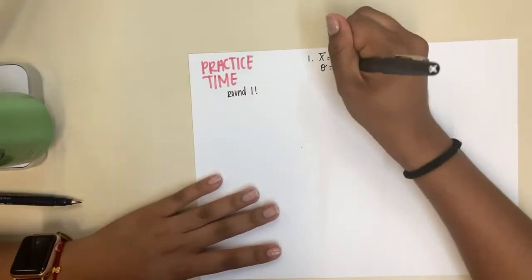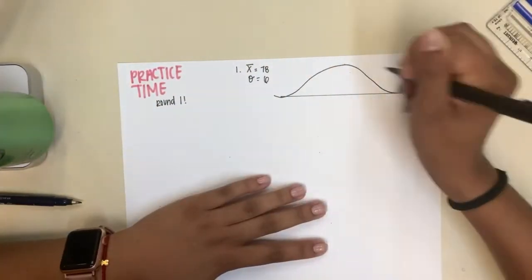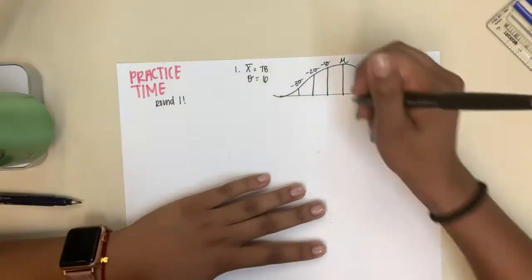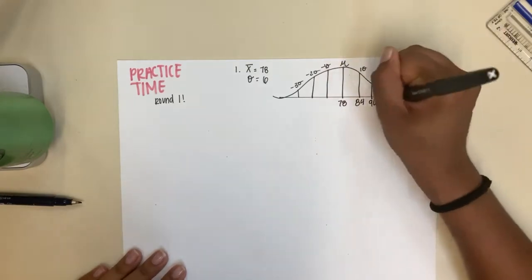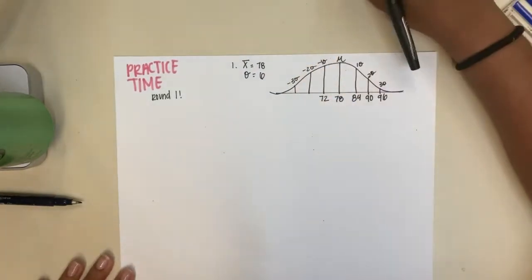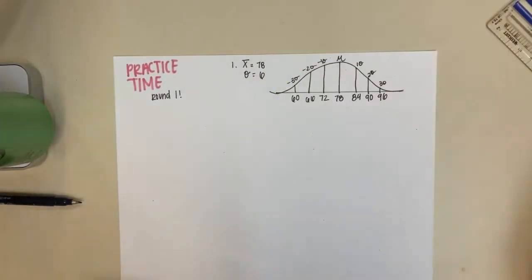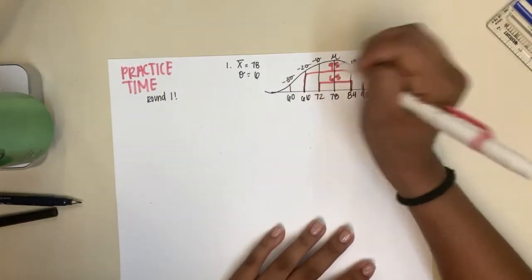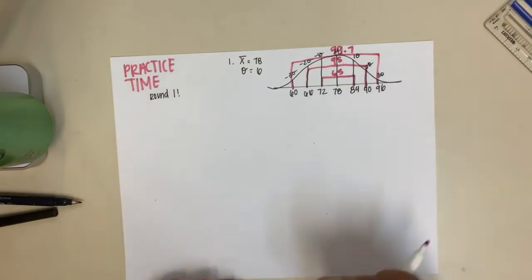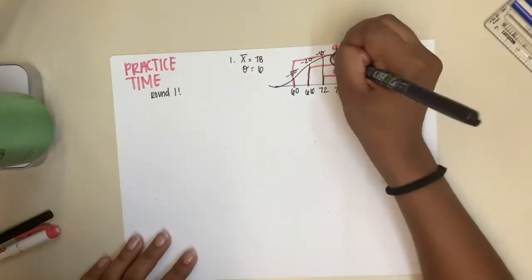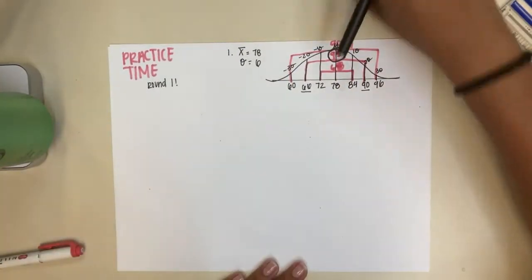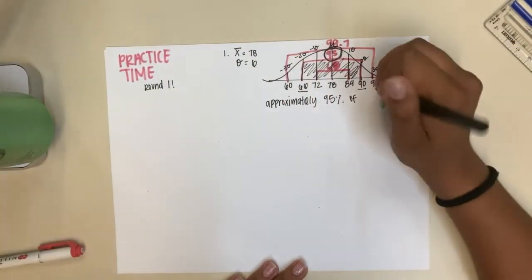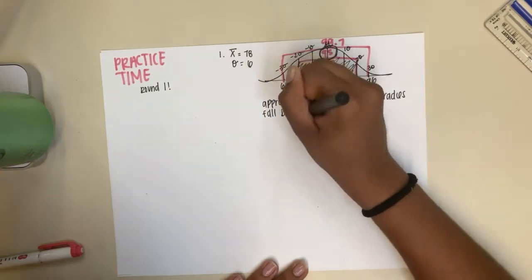Question 1. Grades on a statistics exam follow a normal distribution with a mean of 78 and a standard deviation of 6. Find the range around the mean that includes 95% of all the grades. As noted earlier, the empirical rule states that 95% of all data in a normal distribution falls within 2 standard deviations of the mean. By drawing the normal curve and determining these values with the standard deviation, we can say that about 95% of all the grades fall between 67 and 90.